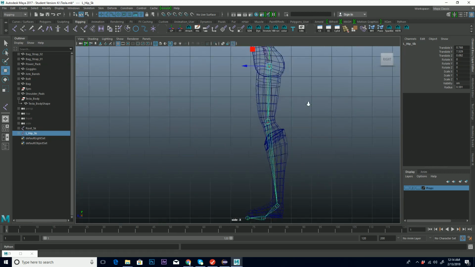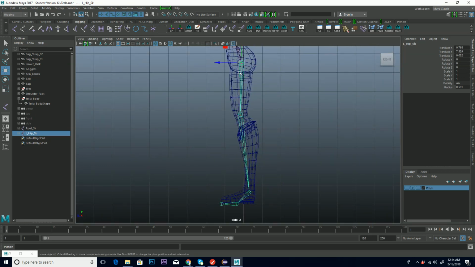And so to get those to function properly, we have to make sure that we're giving that IK handle a preferred angle to bend at. So we always move this joint a little forward on whatever axis you're looking to have that knee bend. If you did it absolutely straight and then put on an IK handle, it would bend whichever way Maya deemed the best, which is usually not the way you want it to. So we put that in.